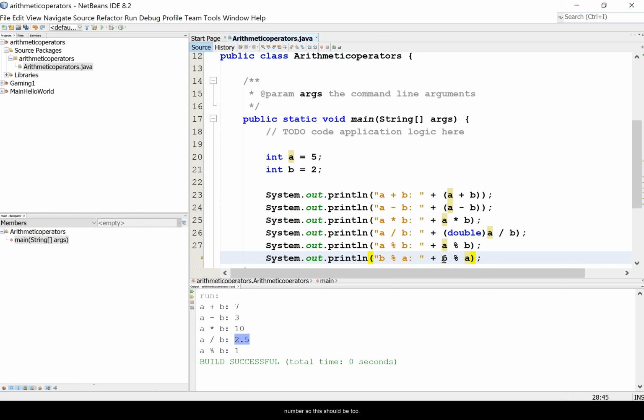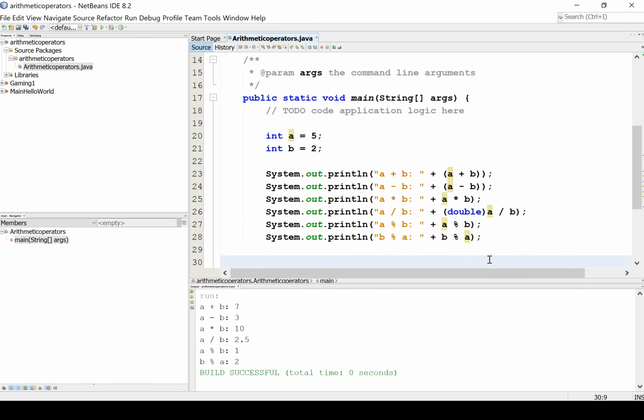So this should be 2. 2 modulus 5 is 2 right here. If the first number is less than the second number, it's always the first number. Else you have to do your elementary division.